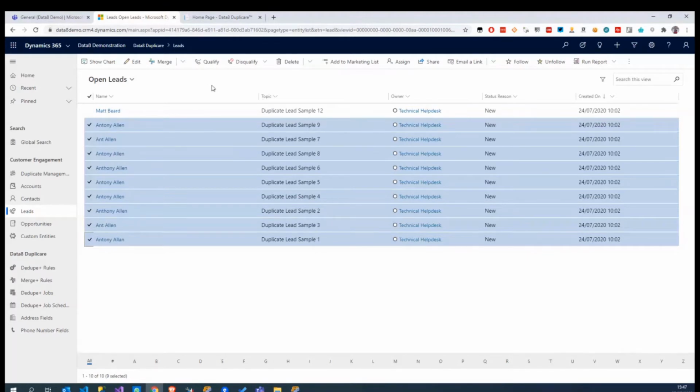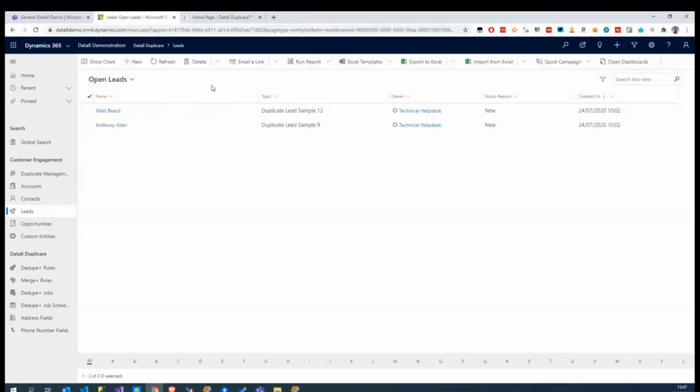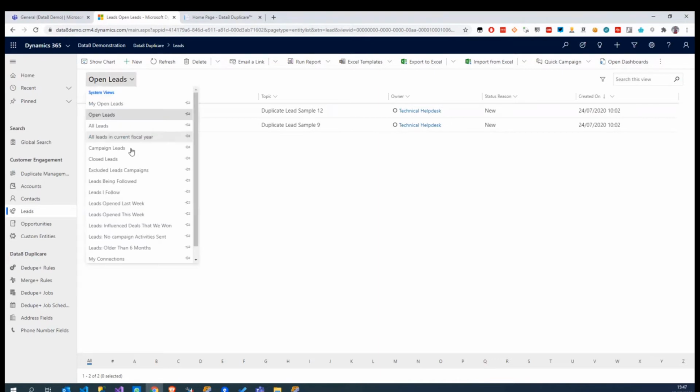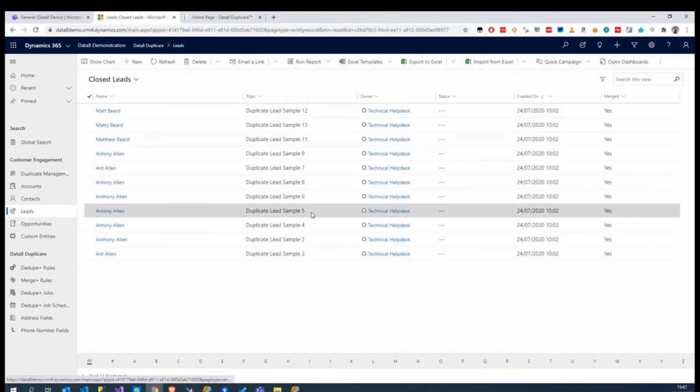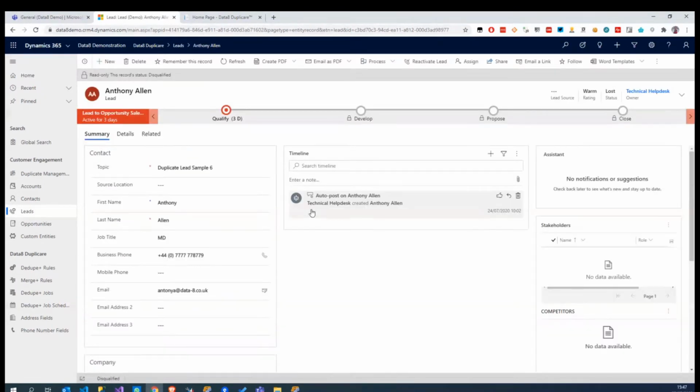So I can now press that. And what that's doing is the same thing, but what you're not seeing is the interim pop-up stage. That's going to calculate all the rules on the output record, and that's just merged all of them based on those rules in one single click. So again, I go to close leads, and now what you see is all closed, all merged. What you don't see in UCI that you used to see a long time ago is this record was merged with. That could still be done if you wanted to do that.